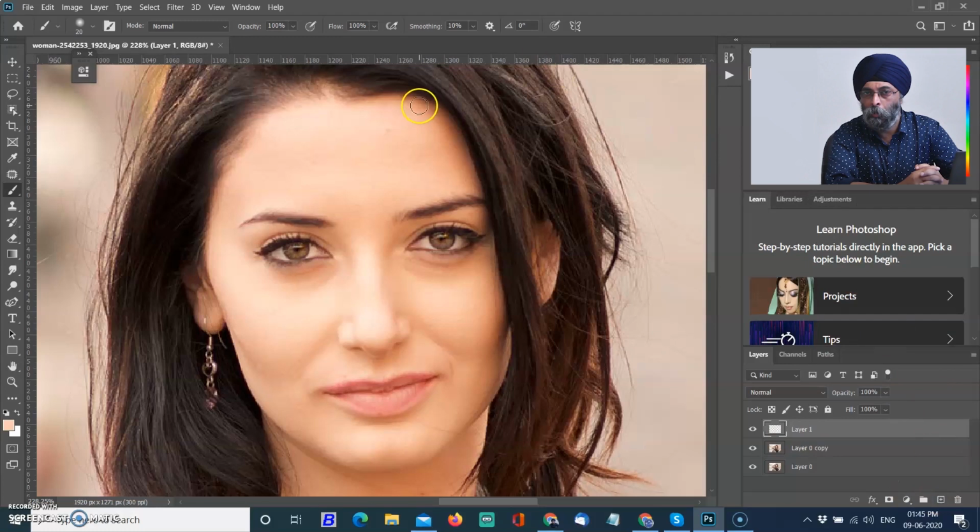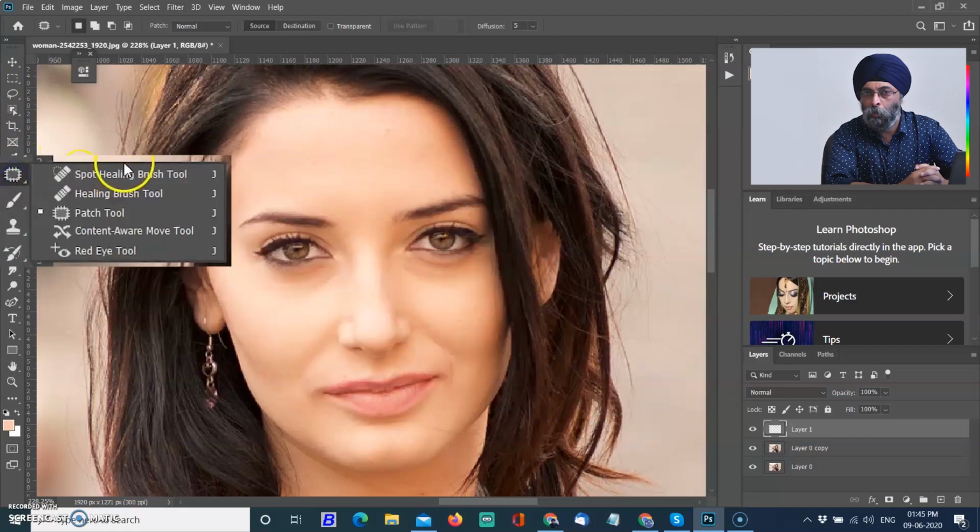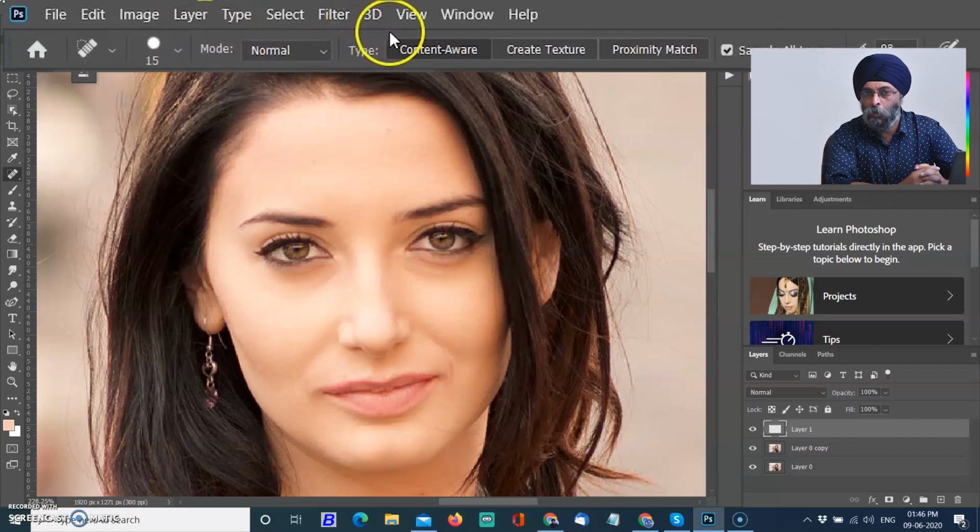In this image, skin is almost clear. Not too many spots or blemishes here. So I am using the spot healing tool here. In the left of the tool panel, mode is normal, type is content aware, and check on all sample layers. If we don't check all sample layers, it will not work on the new layer. So keep this in mind, if you work on the new blank layer, it should be checked.